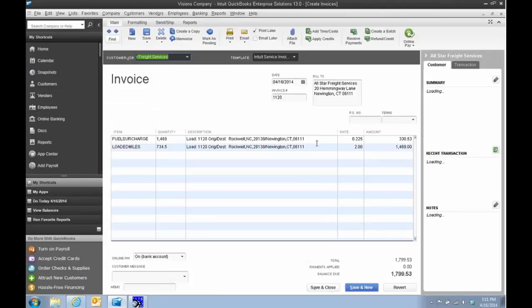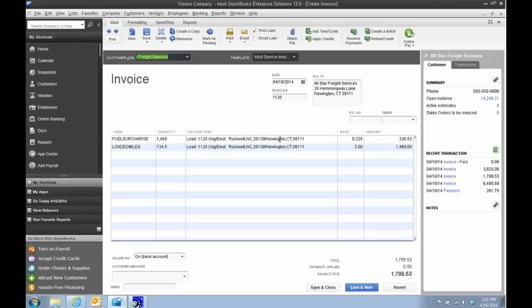My transactions are to the right, and when I open the invoice here, I have the details for what I had on Prophesy side transferred over into the invoice in QuickBooks. The description section within the invoice in the QuickBooks file can be controlled by some settings that we have on the Dispatch QuickBooks interface.